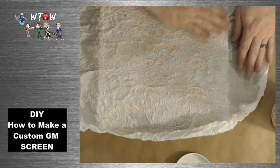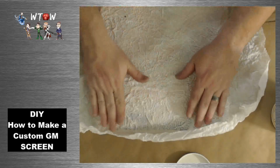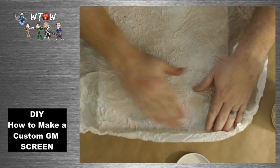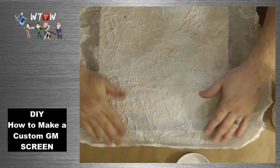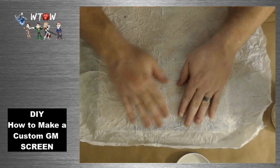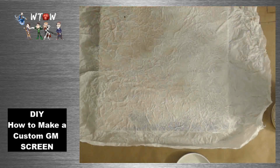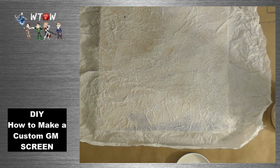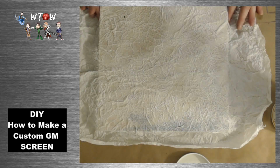As I move my hands, you're going to start seeing those ridges and that texture pop out of that tissue paper, because that's where the Mod Podge is sitting underneath at different thicknesses and layers, and it's interacting with the crinkles on that paper. So this is what's going to create some of that aged and cracked leather look.